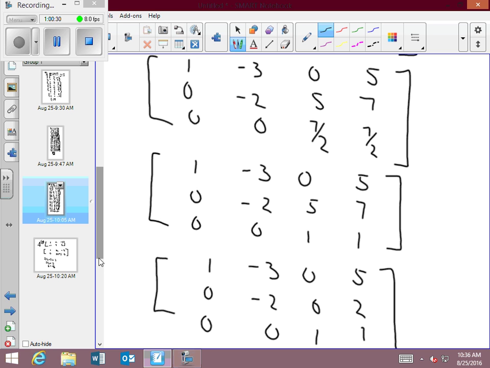Now, sometimes it's not going to come out to a nice solution, or you may not have one. Remember the statement: if you've got a set of linear equations, you have to have what? The same number of unique, independent equations as you have variables to get a solution. Right? If you've got 3 unknowns, you have to have 3 independent, consistent equations. If you have 4, you've got to have 4.